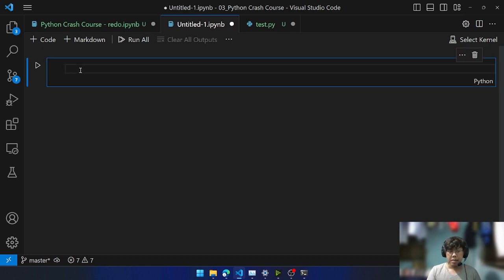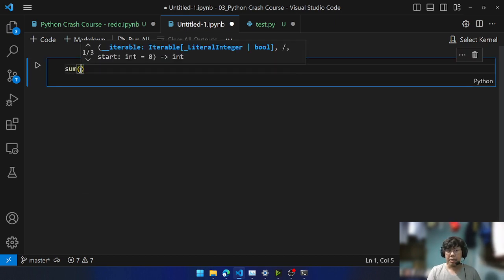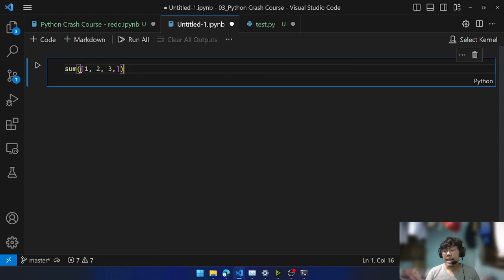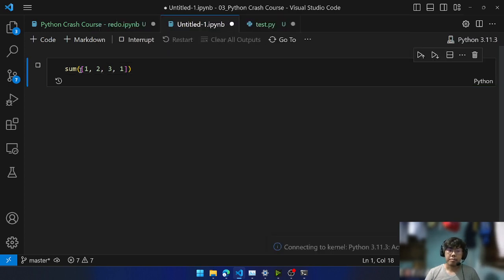So, meron tayong sum function kay Python. Yung sum function, ina-add niya yung lahat ng values sa isang object, which later on we'll talk about. Okay? So here I will add 1, 2, 3, and 1. Ayan.